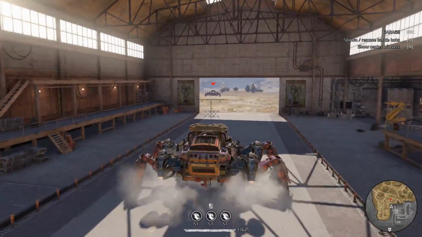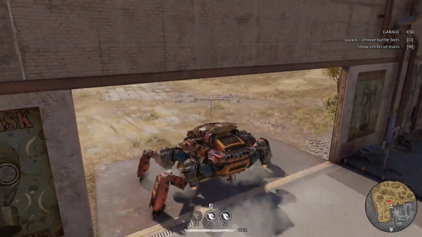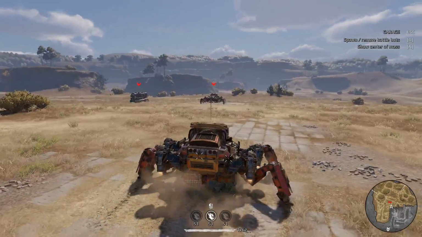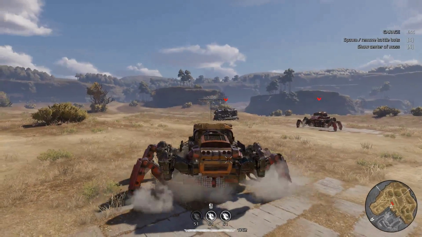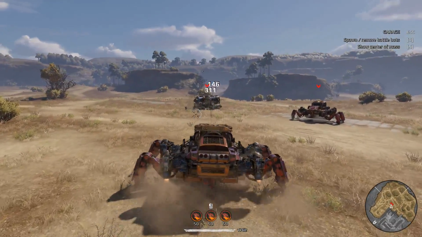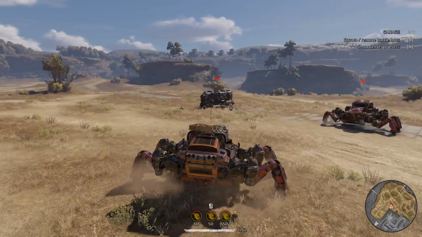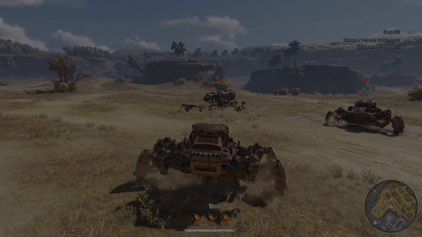Alright, good morning, Wasteland. One of you guys requested that I make an Undermounted Fortune build. We're going to do that right now. And he's a little aim lock. Wait for it. Wait. There we go. Now, if we can just hit the broadside of a barn with these things, we're going to be just fine. So, let's get to it.